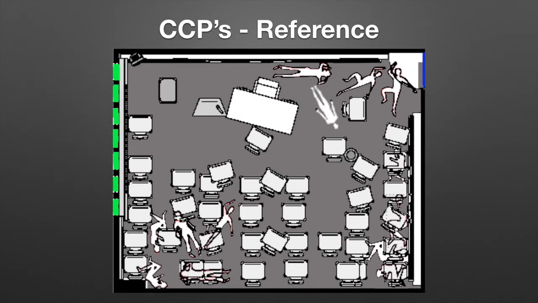Let's talk CCPs. So some may recognize this drawing of a crime scene. If we were to compare this to the stairwell, how could we manage this situation? What's nice about this is we have one door in, which is the upper right, as that's our one entry point into that room. We have a bunch of windows that we've outlined in green. This was one of the actual rooms that an event occurred in.